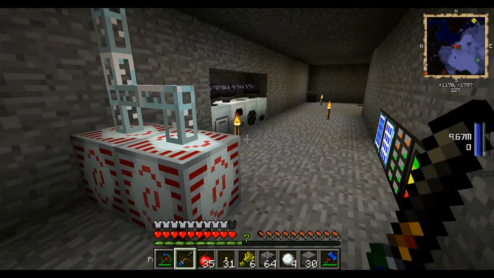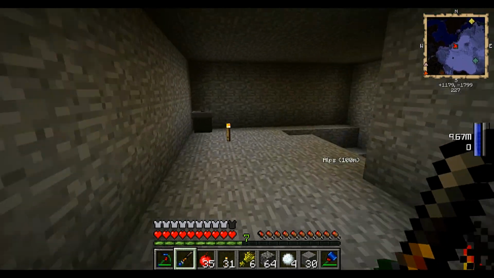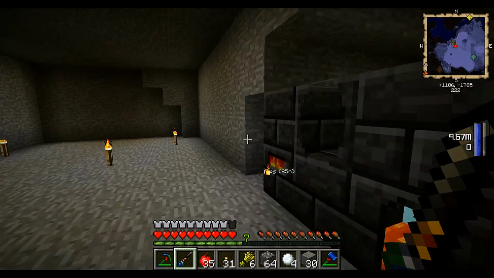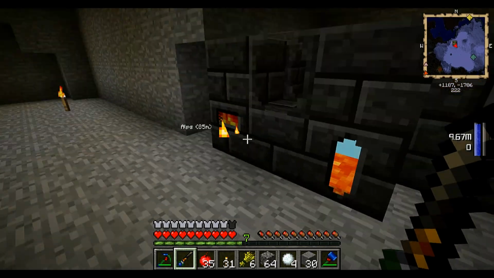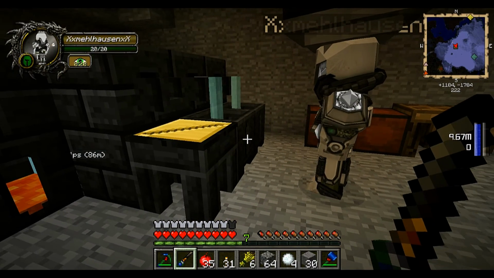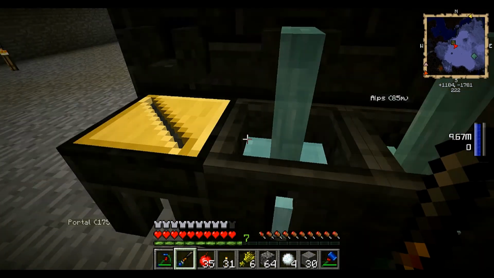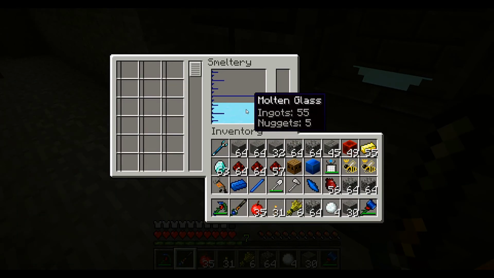So this is just our basic little temporary location. I don't know, this is probably not gonna be permanent. I guess maybe. I don't know. So all right, here we have... Ooh, what's in there? Molten glass. Yeah, it makes clear glass. That has connected textures. Oh, so you just melt in tons of glass?